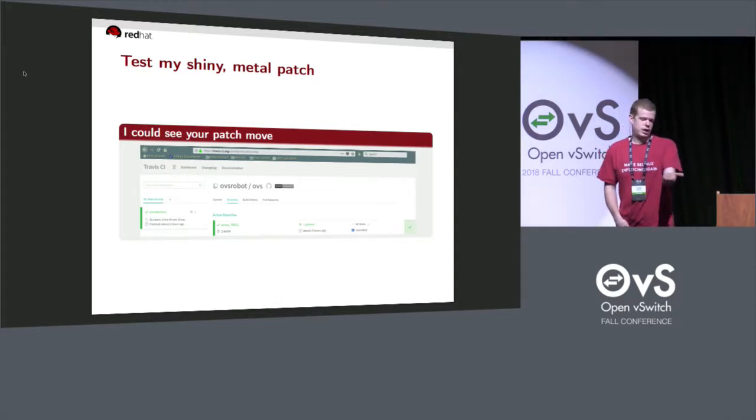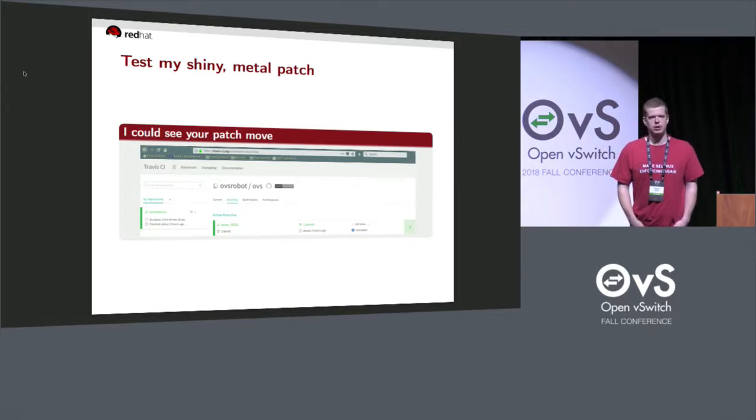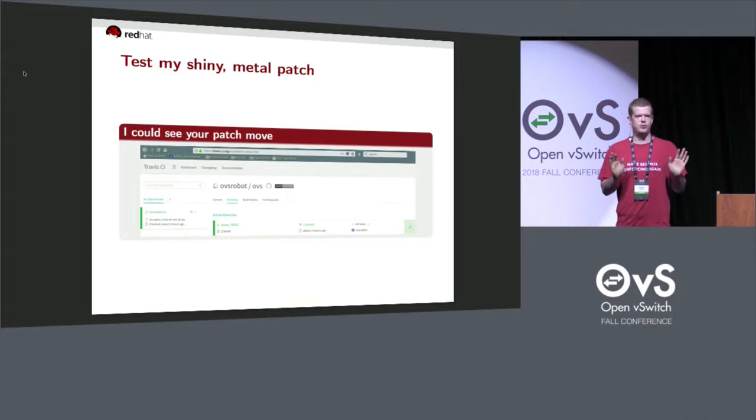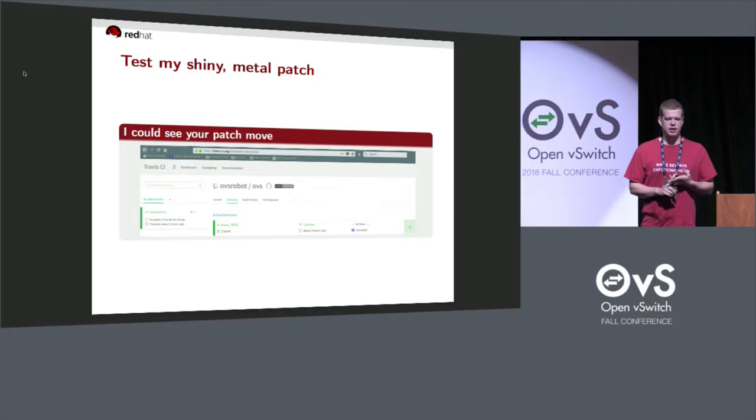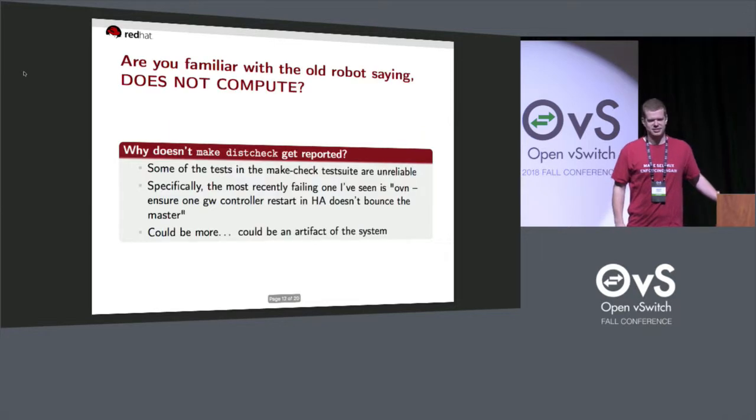And this is what the Travis view looks like. Here we had the first patch being built by Travis just two days ago from the robot. I took a screenshot. It was all automated, so no one got involved. The robot picked up the patch, sent it off to GitHub, and then the Travis build kicked off. So it was kind of cool.